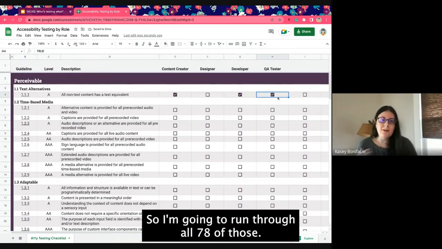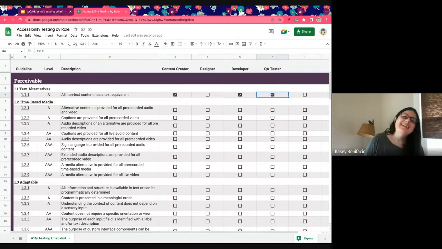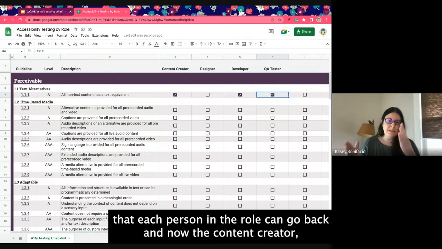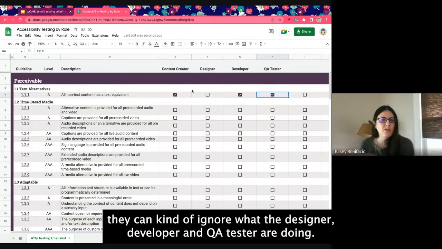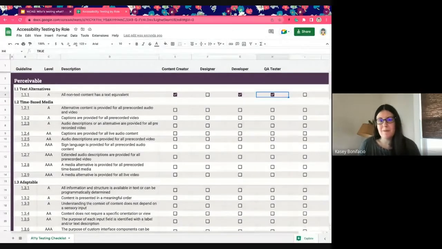So I'm going to run through all 78 of those, not right now, but this is what you would do for your team. And just create this checklist. And this is something that each person in the role can go back to, and now the content creator can kind of ignore what the designer, developer, and QA tester are doing. They can focus on the things they need to keep an eye out for.